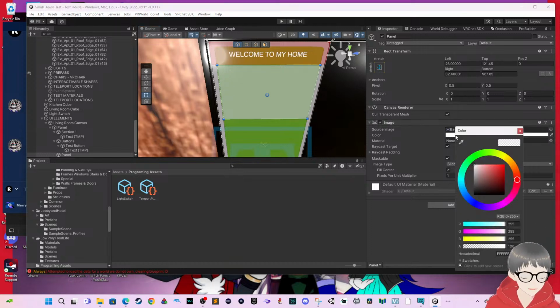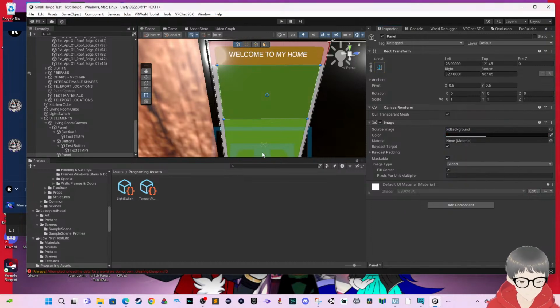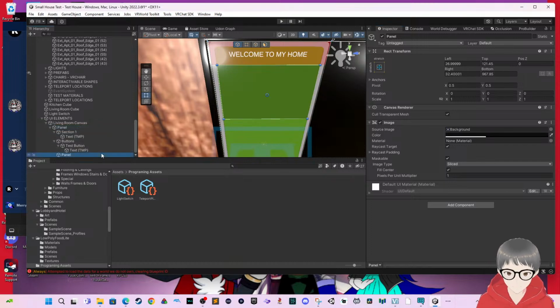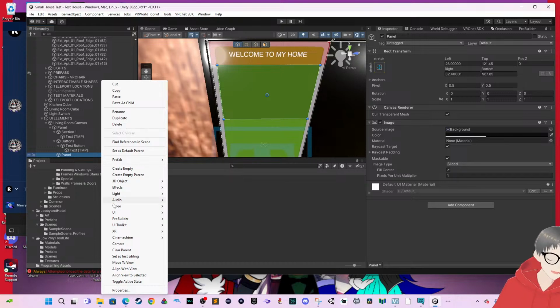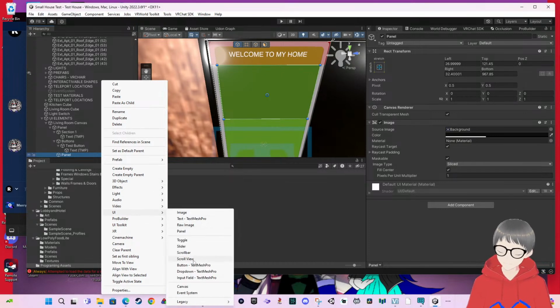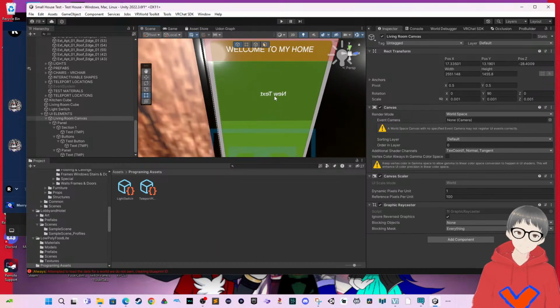Let's color this black so we can see it. And inside of that second panel, right click and we're gonna make a text. UI text. And ta-da! We have the text.